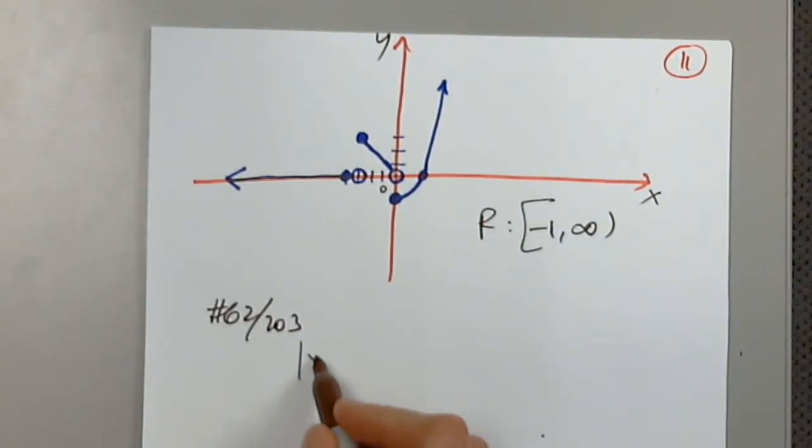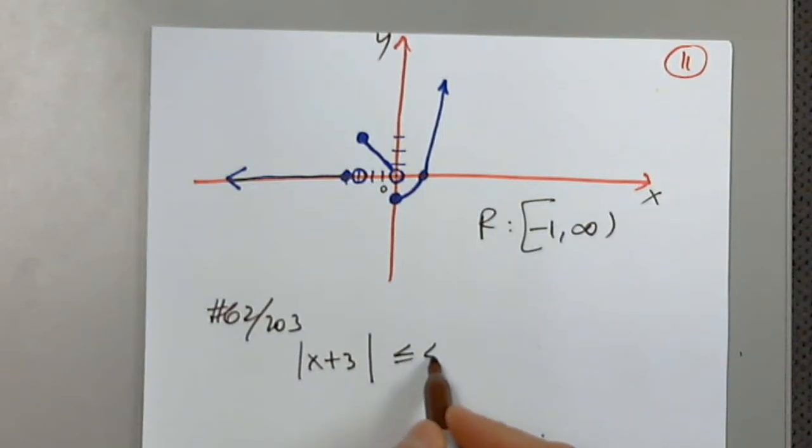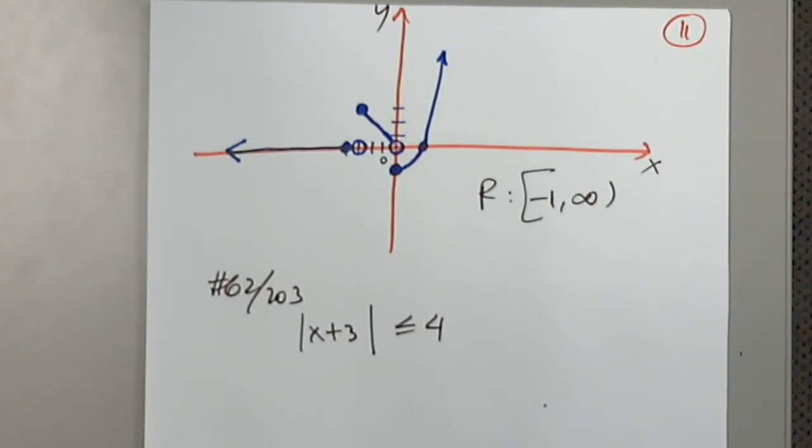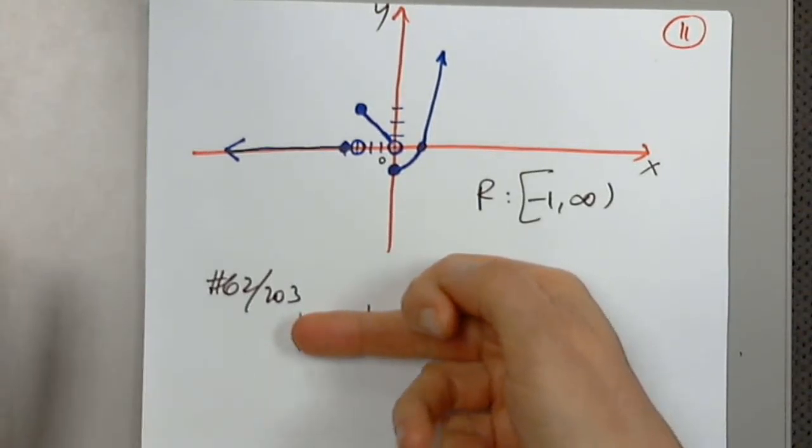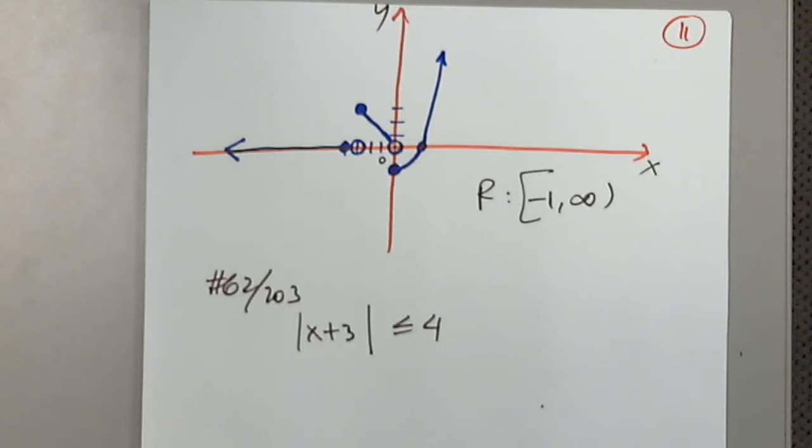And we have the absolute value of x plus 3 is less than or equal to 4. What type of inequality is this? Absolute value. Correct. Good. So there are two types of inequalities with absolute value. How do I translate this one? Because I can't touch anything. I can't move terms. I can't subtract, add, nothing. If I don't know how to change this into something I know how to solve, then I won't be able to solve.